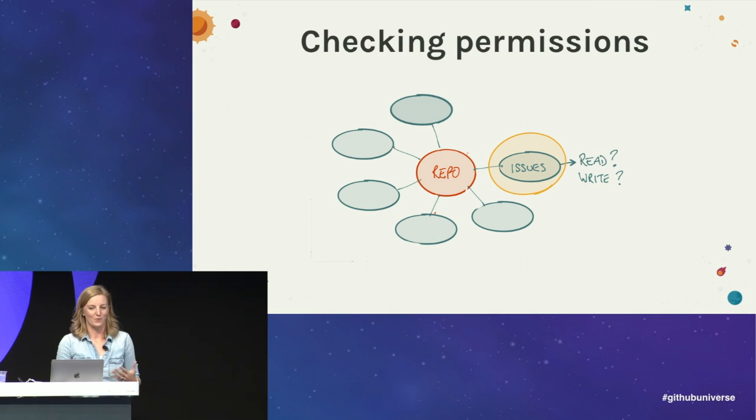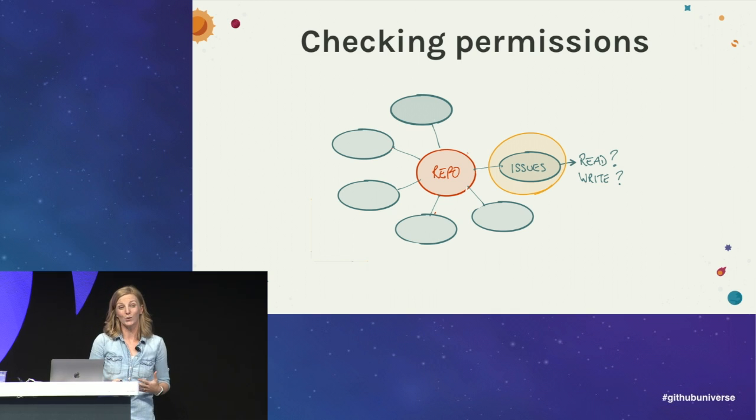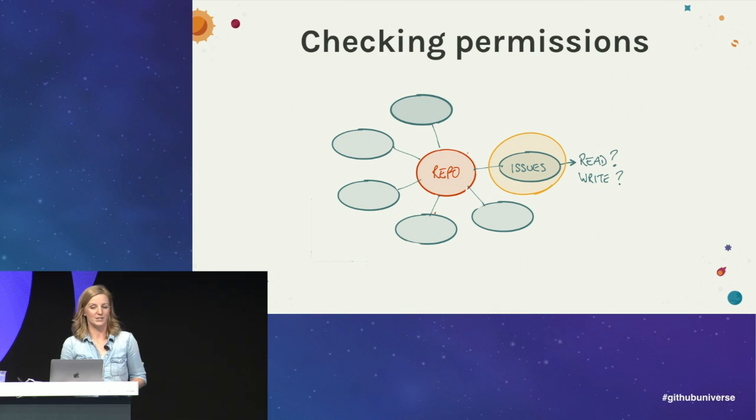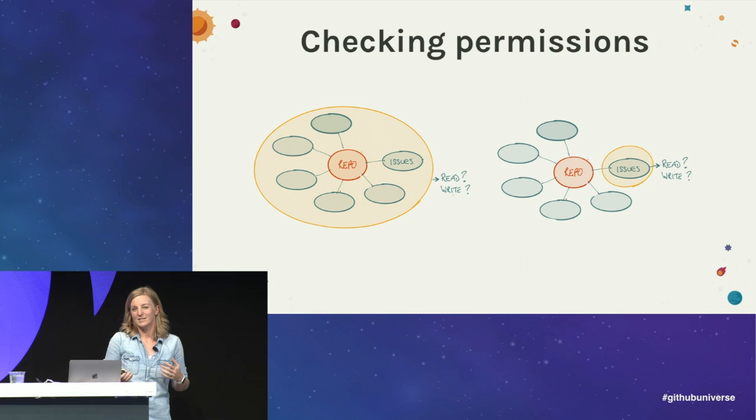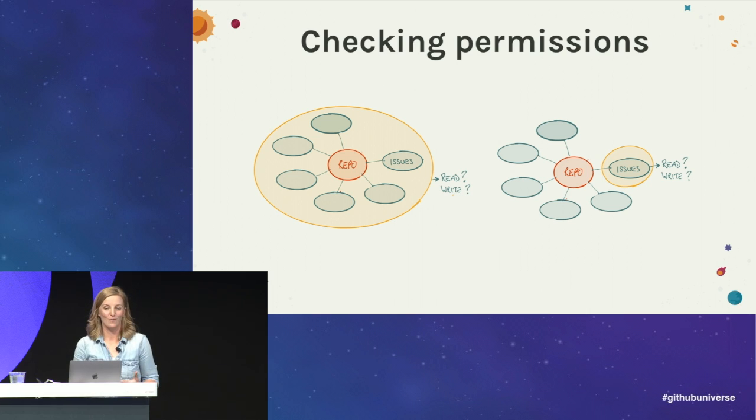But then we made these granular permissions for integrations, which introduced a whole new permission system. An integration needs explicit permission on each resource that they interact with. So they can have permission to read code in a repository or just to write issues within a repository, and they don't get access to anything that they don't explicitly have that permission on. And these separate ways of granting permission need to live side by side. So a big challenge we faced was how to even check those permissions for the granular permissions that we've introduced for integrations without disturbing the regular permission system for the millions of traditional users that rely on them.